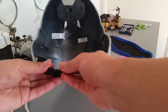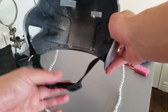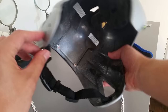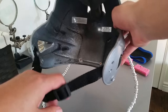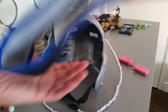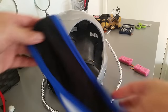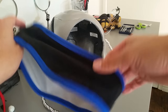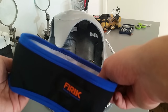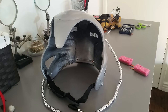The chin strap here is a dog collar that I got from the dollar store and cut into two pieces and screwed the ends into these screw holes here. These are actually really convenient. I think they're there so that you can add a face plate or something. And over here, this is the headband that I use to keep the electrodes in place behind the ears. This is like one of those headphone headbands that normally has speakers in it, so you can wear them when you go to sleep. I'm pretty sure any regular headband would do just fine though.